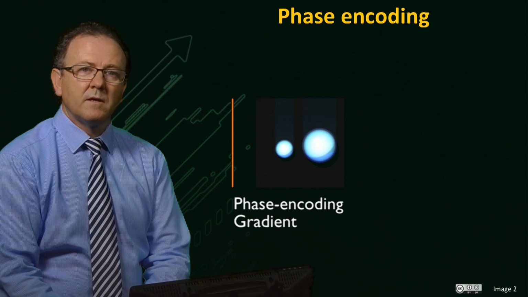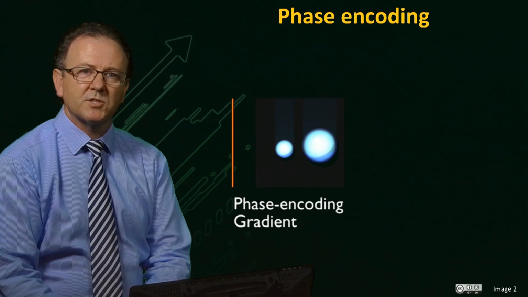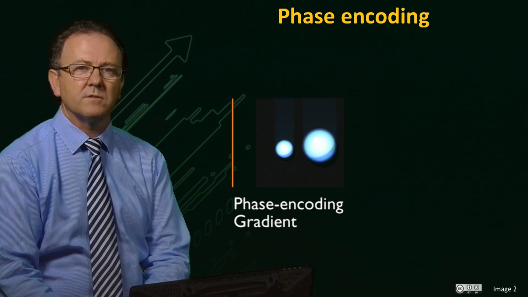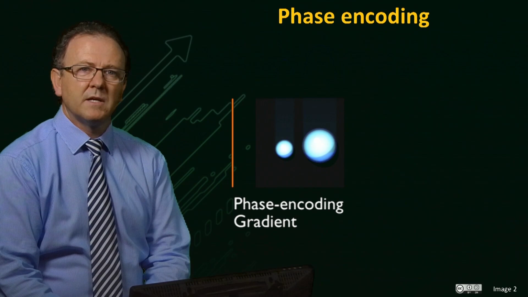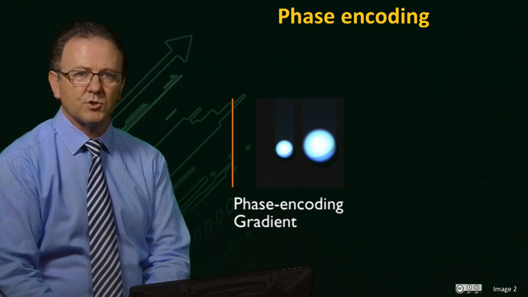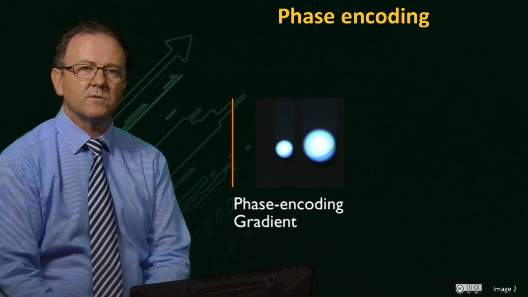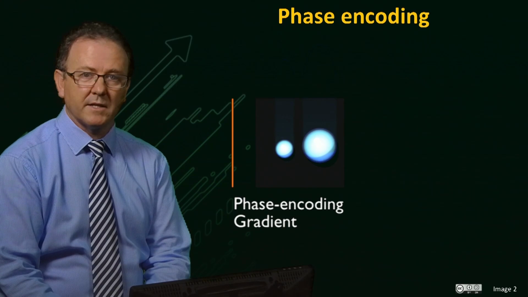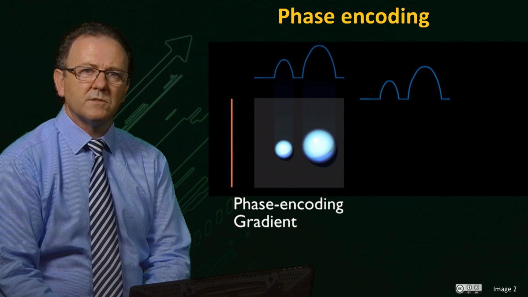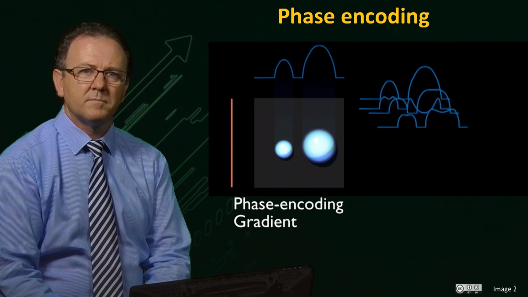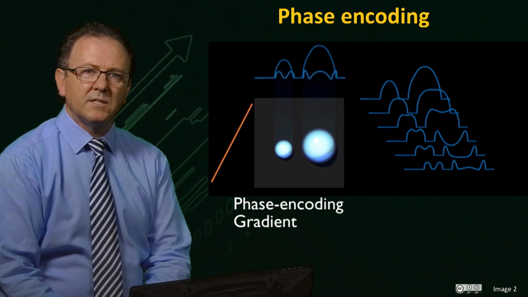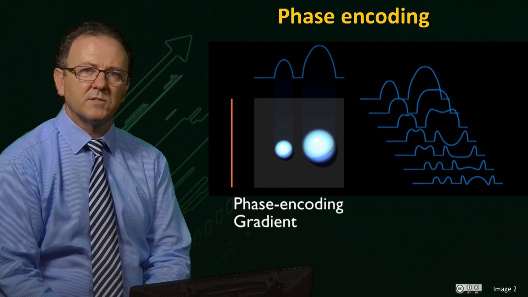How does this work? Here we have two spheres of water, and we show the projection of the samples along their horizontal or read direction. If we measure a series of projections, each time applying a phase field gradient for a short time before acquiring the signal, then each point of the projection that we observe will have an intensity and phase change according to the position of the spins along the orthogonal gradient direction and according to the strength of the field at each position. Here, the phase encoding gradient is 0 and then increases for each successive projection. You can see the intensity change along the projection as a function of the phase gradient strength.